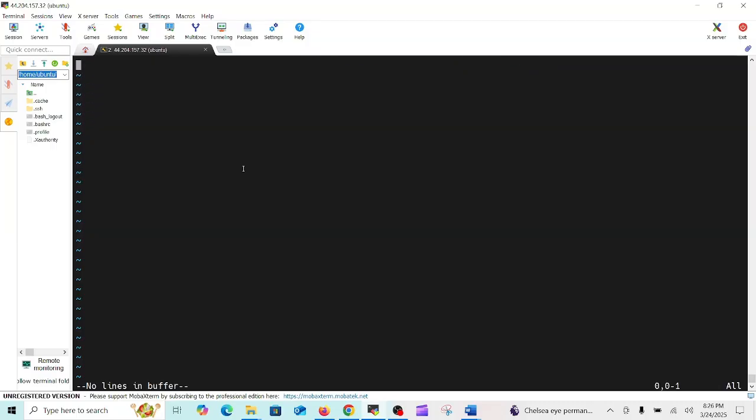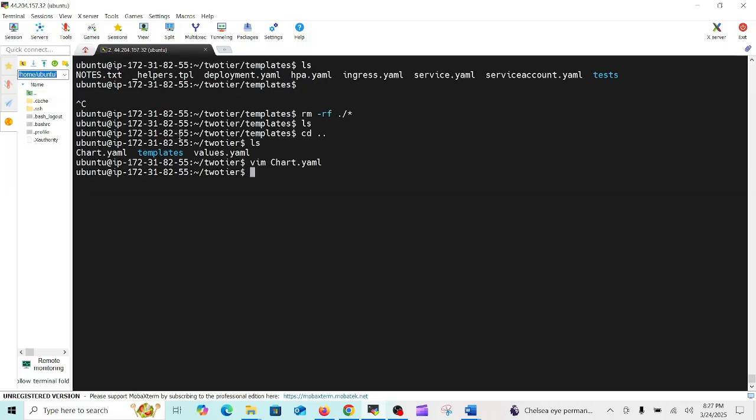Yeah, so this is our customized API version, name 2-tier, description a Helm chart for 2-tier application, and type application, version, this is the app version. Actually chart.yaml had everything, but we made it something clean. Okay, write and quit, this one is good.